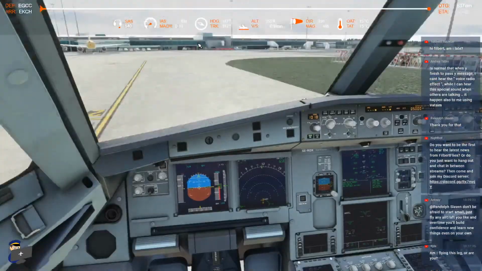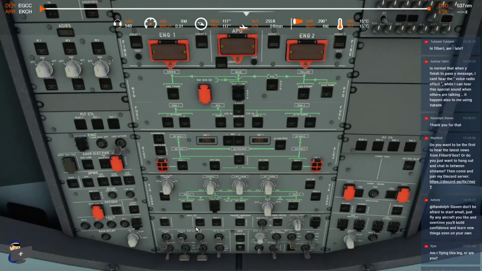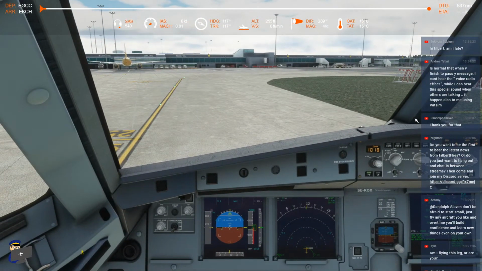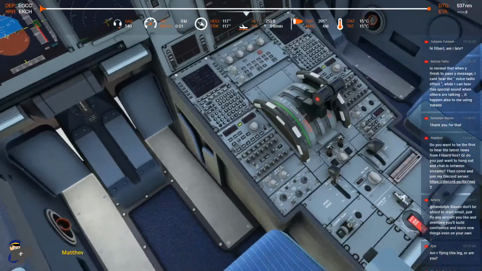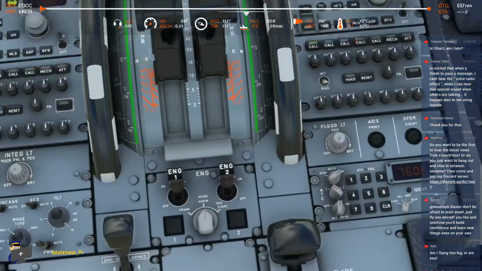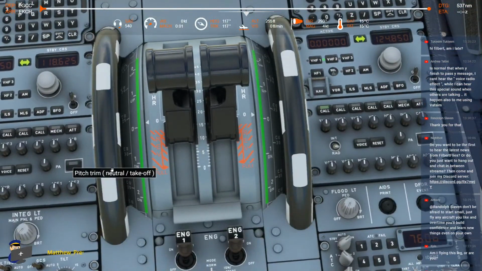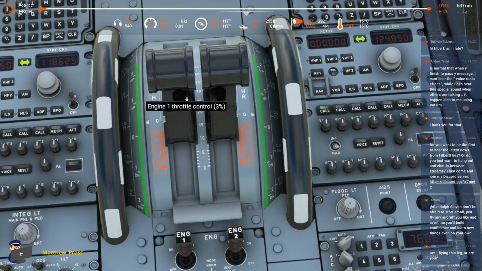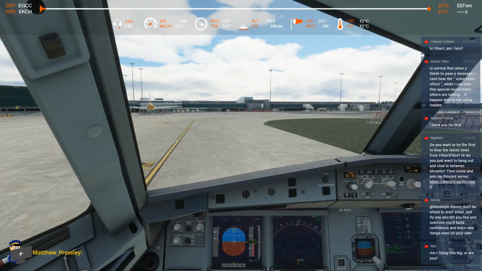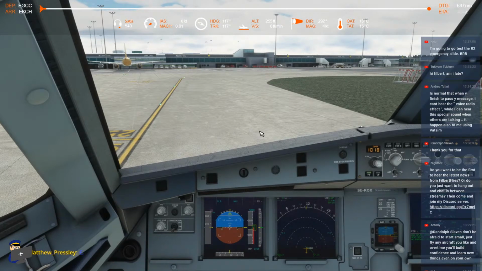We'll stick the anti-ice on actually. Service, good day. ECAM status, checked. Pitch trim, we want 25%. Again, I'm used to the first officer doing that for me. Pitch trim 26% set. Rudder trim 0. After start checklist complete.